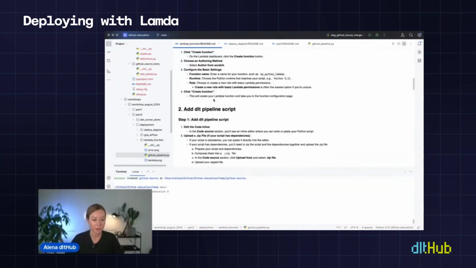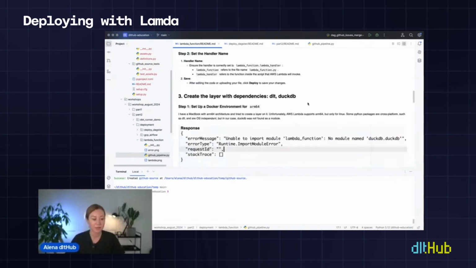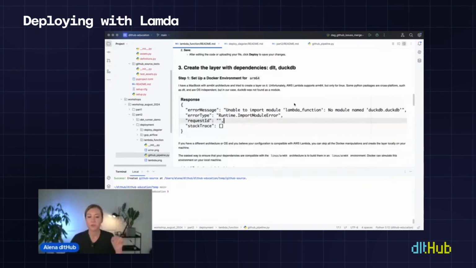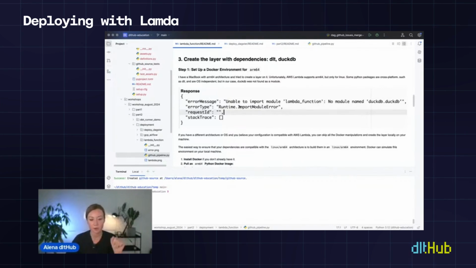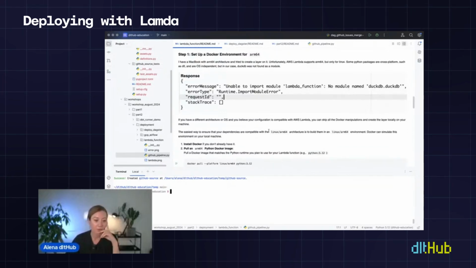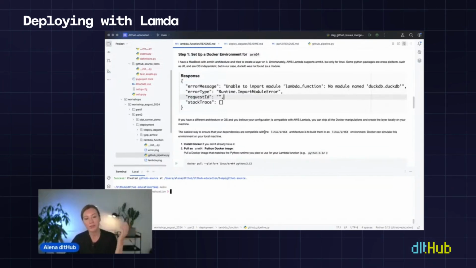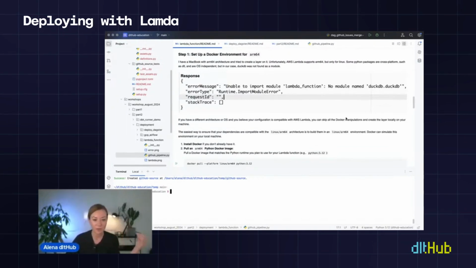So we create a layer with dependencies. If you try to run this pipeline without packages, you will get an error message like "no module named" was found. Unfortunately, I have a MacBook, and AWS doesn't work with a MacBook environment.